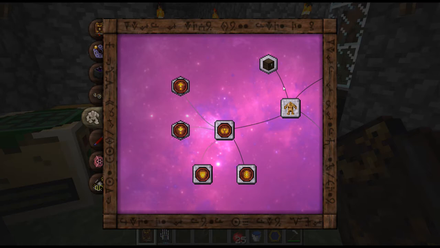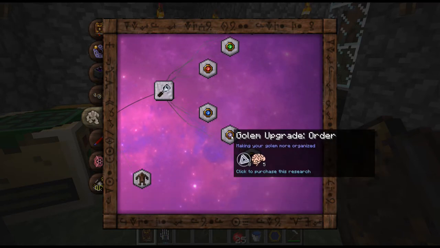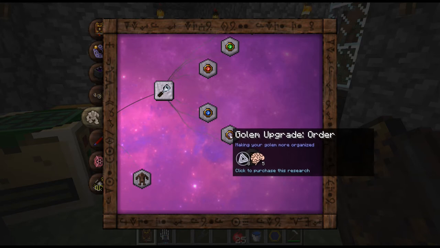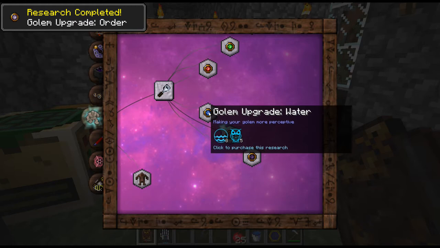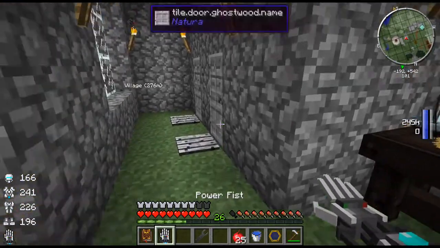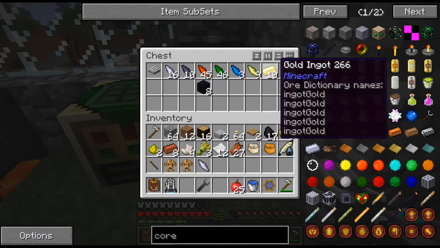We're also going to need, and we didn't spec this out actually, one of these, an order upgrade. This is what will actually get the harvesting guy to replant. We have not purchased that research. Nice. I don't have to actually do any research. It's just purchase it. So we can do that. Golem upgrade order. Okay, order shard. We only need one of these, and then gold nuggets. We are going to have to go back and get... Oh, we should have some, actually. Cool. And then gold nuggets.